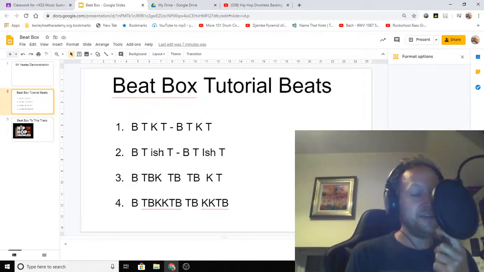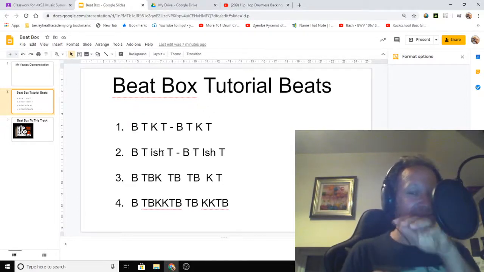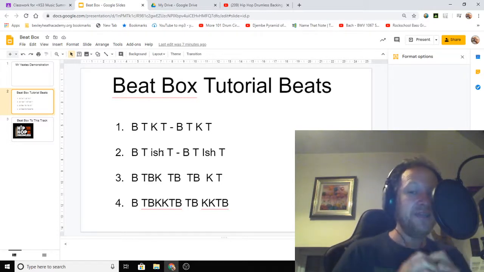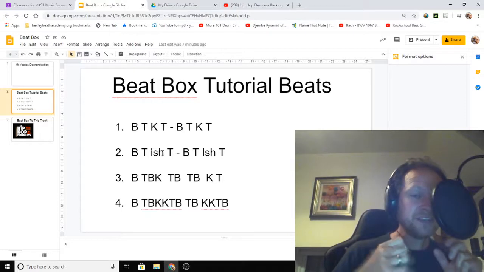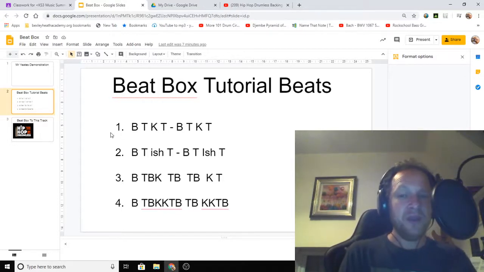And then it's the hi-hat, the drum kit, boom, tss, tss, tss. Okay? And then the K is for the snare. So it's like a k, boom, tss, k. So if we look at beat number 1, it will sound like this: boom, tss, k, tss. That is the loop, if you want to call it a loop, or the cycle. And then it just keeps repeating.